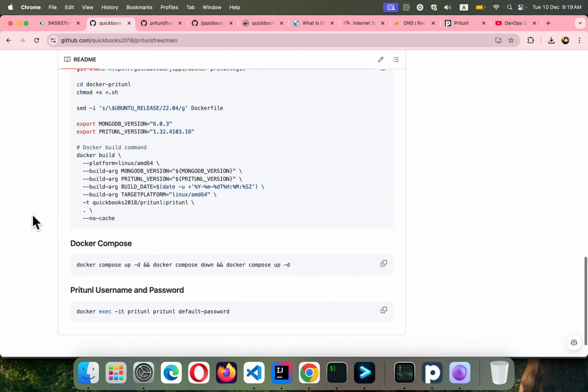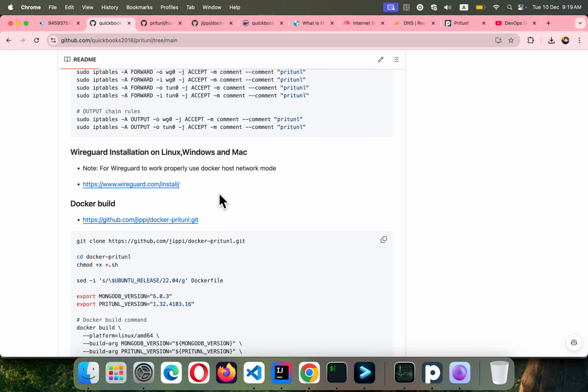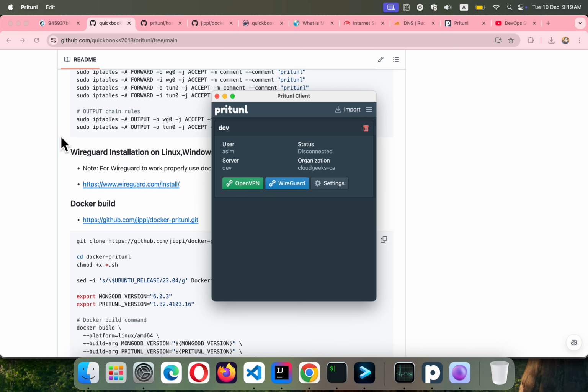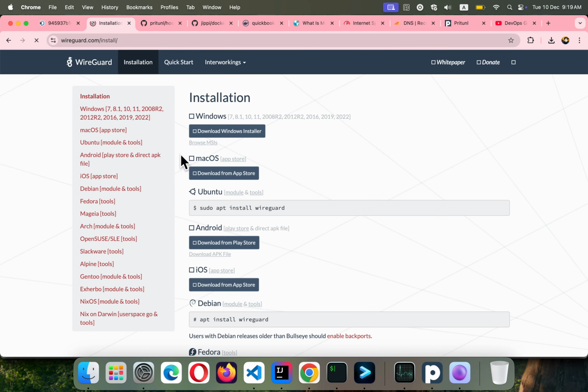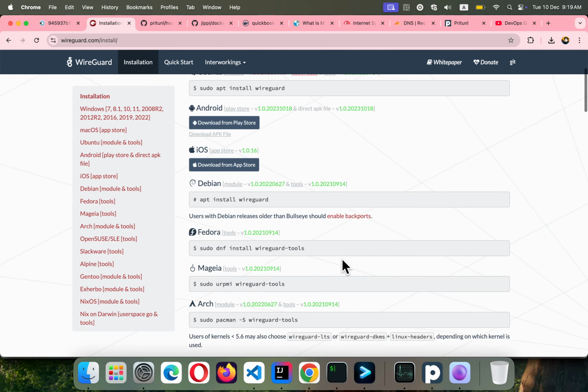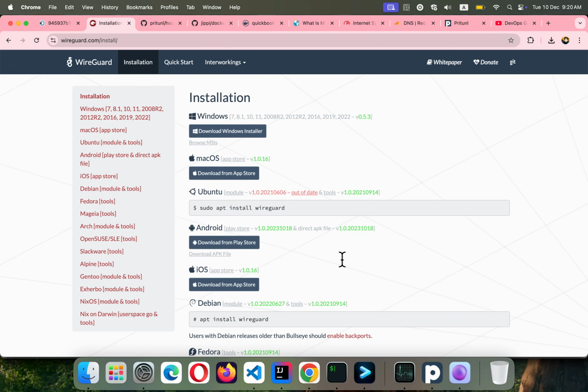In the last part, I would like to show you one of the most important parts regarding the WireGuard installation. We are installing through Docker, and most WireGuard tools are installed by default in that container, but you need the client. If I navigate to this WireGuard URL, you will see installers for Windows, macOS, Android, iOS. You simply use this command and download the package. Simply install it, and that gives you native speed. I've already shown you that. The other stuff I would like to show you at the end.